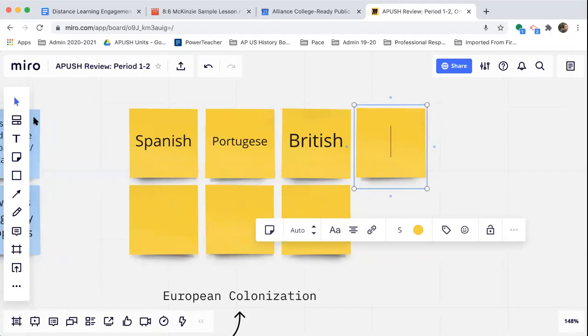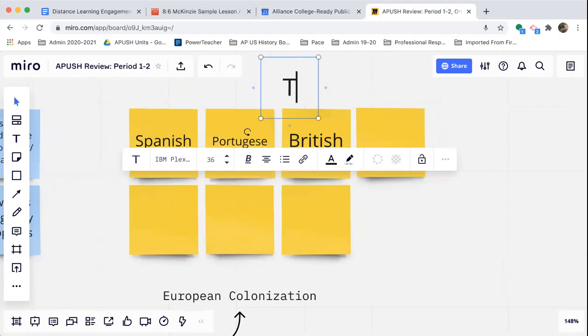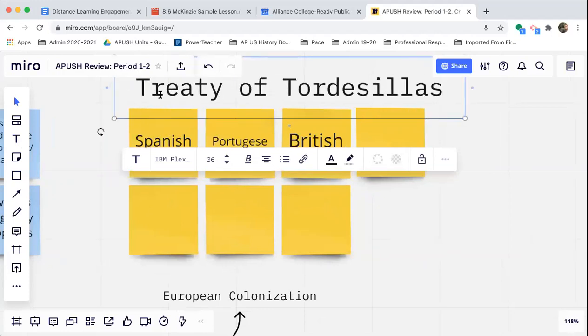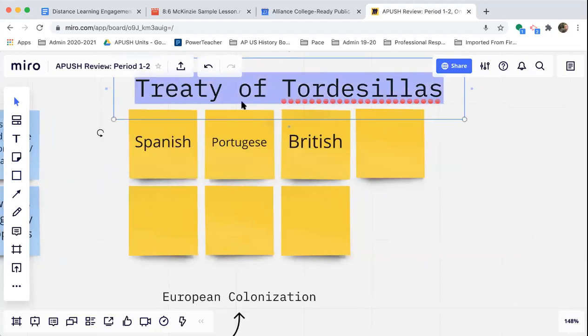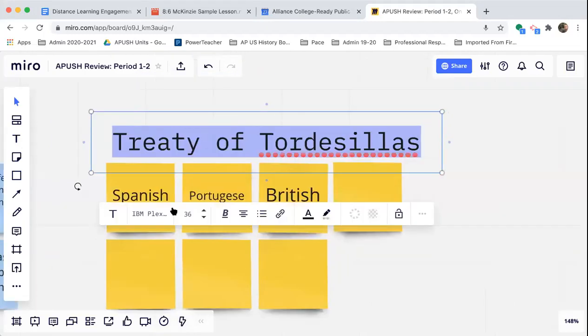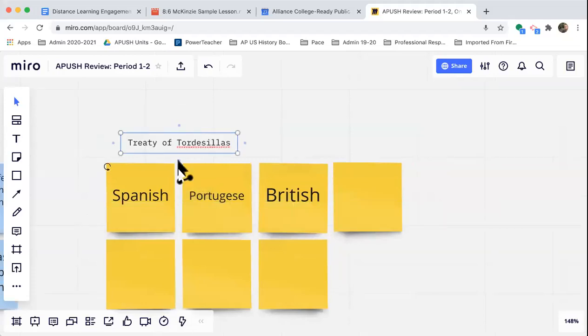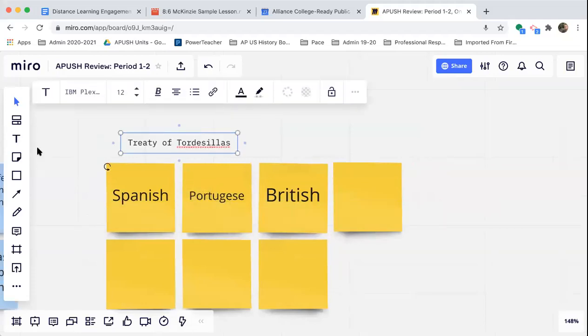All right. So why don't I put a text box right here? Treaty of Tordesillas. We've got some sort of treaty. Dope. How do I make this text smaller? Okay, good. Treaty of Tordesillas, and why don't I put a cool arrow? I don't know if I can do arrows. Can I do arrows?